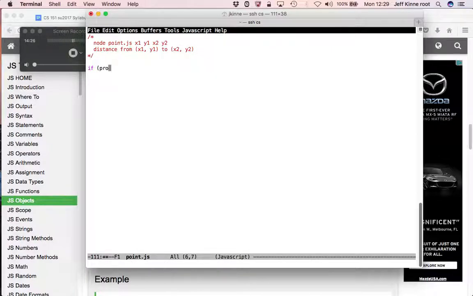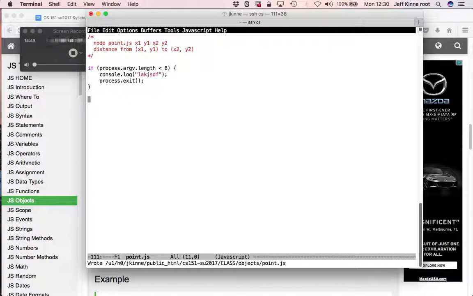So if v.length is less than 6, then there's not enough, and you would have some usage statement.